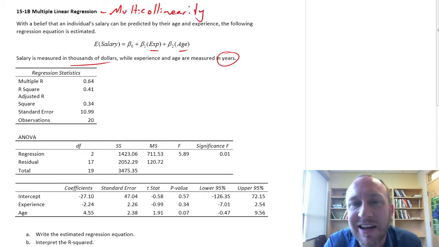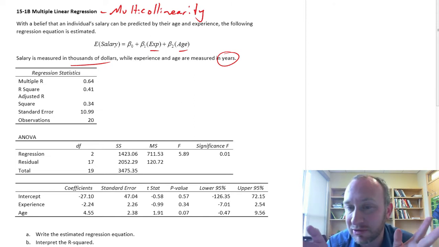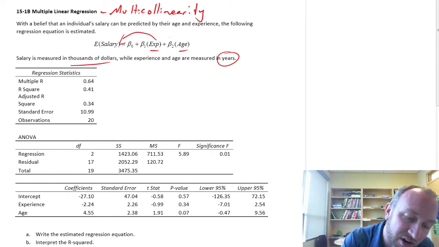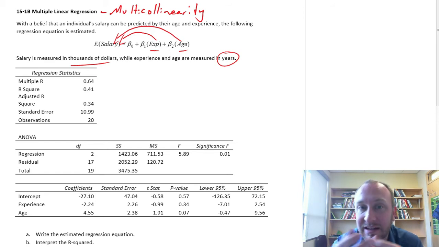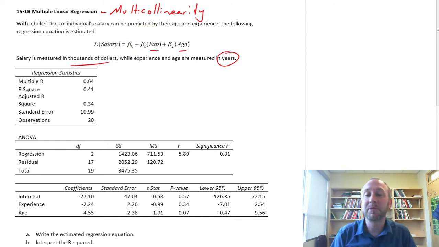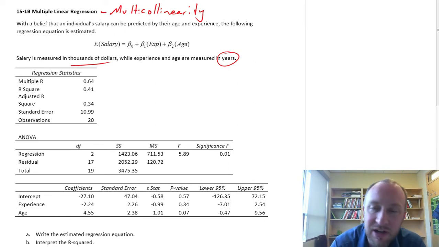Multicollinearity is something that can arise when you have a very high level of correlation between your independent variables. So this wasn't an issue in module 14 when we were looking at simple linear regression, but now it can be. We might have many independent variables, and it's possible that they're all correlated with that dependent variable. So you would expect that if a set of independent variables, if they're all correlated with the same dependent variable, you would expect there to be some correlation between them as well. And so there's always, it's expected that there will be some correlation. A problem arises when there's too much correlation between your independent variables.